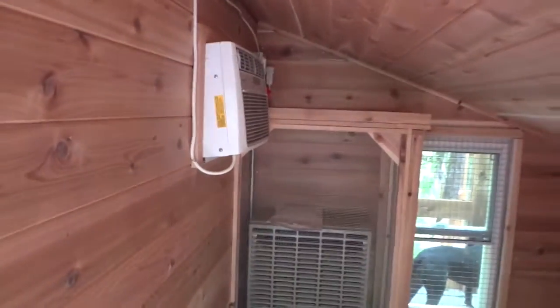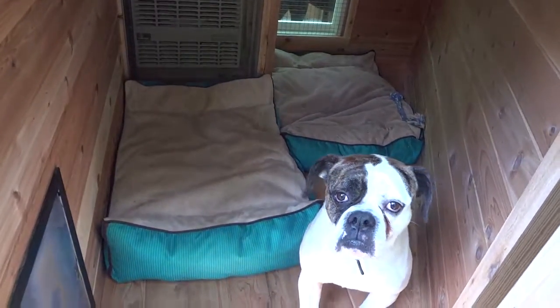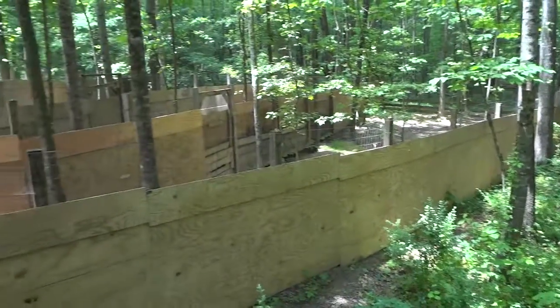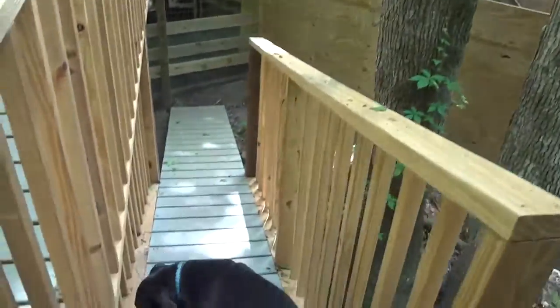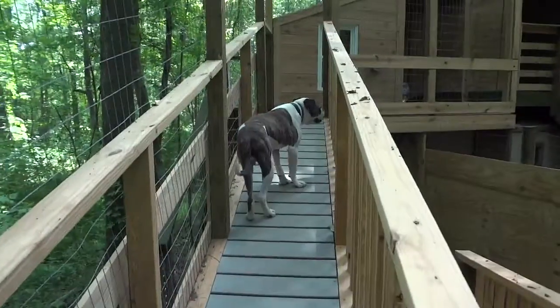We've got air conditioning, and I think the dogs have a better place to sleep than I do. We have over a half acre fenced off for the dogs to run in, divided up into separate areas, and all the animals get to go on pack walks up to three miles a day, in addition to being in such large areas.